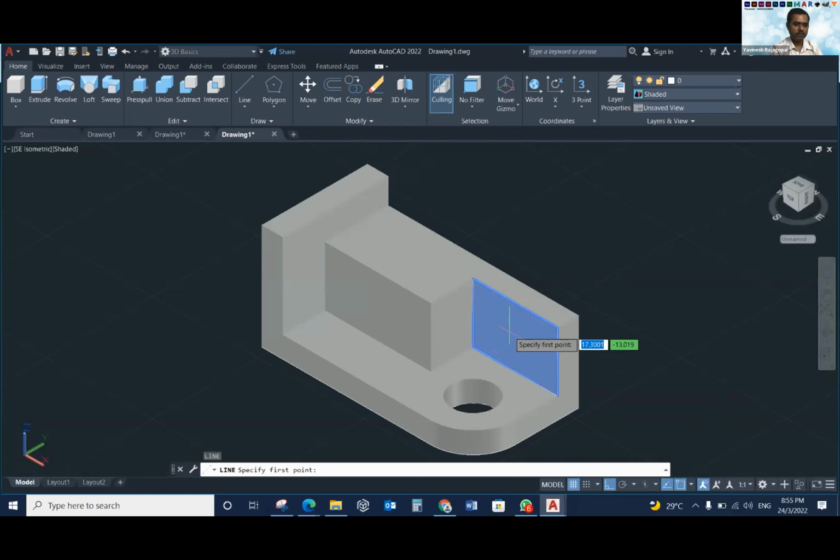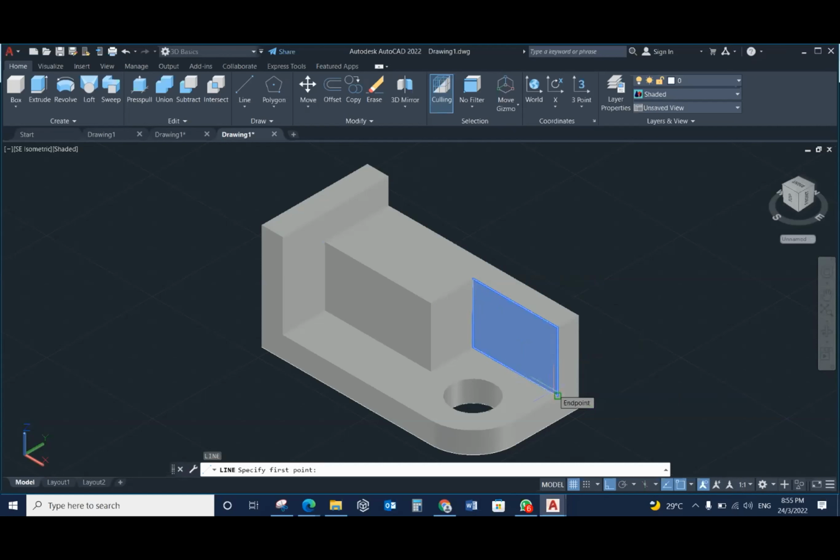Look at your question. The highlighted area is supposed to be a triangle shape, right? So you need to draw one line, from here to here.